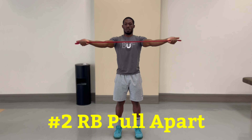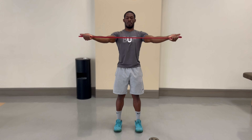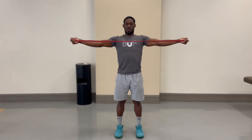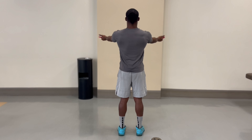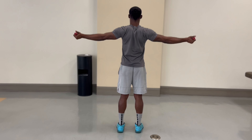The next exercise — one of my favorites — is called resistance band pull apart. You have the option to use a light or medium resistance band; a heavy one would be too difficult for now, but it's something you can progress up to. The main goal is to control the band and not let it pull you. Start with your arms straight out in front of you, holding both ends of the band with your palms facing up. Pull the band apart with your thumbs going back and your arms creating a T-shaped form. Make sure to squeeze your shoulder blades at the end of the movement and then slowly control the band back to start position. This exercise will help strengthen your rear deltoid and trapezius muscles, especially the mid and lower area. Always stop completely at a T and don't let your hands go past your shoulders.